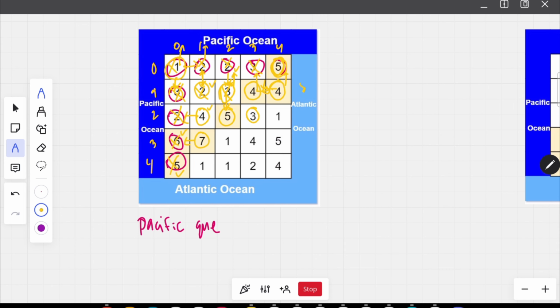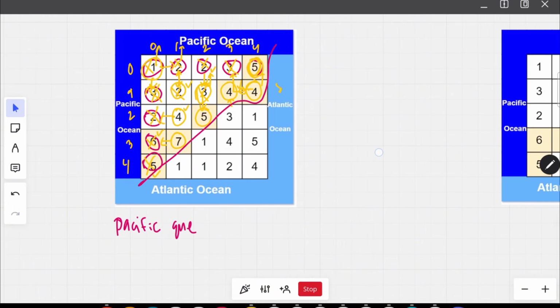And this one we cannot because this is already outside, right? The 3 is less than 4. So these elements up to here can flow to the Pacific Ocean, right? So all of this is basically the boundary. All of these cells, the water can flow to the Pacific.